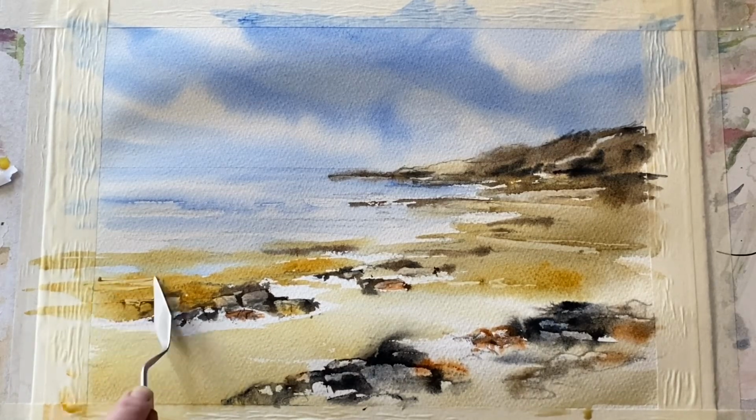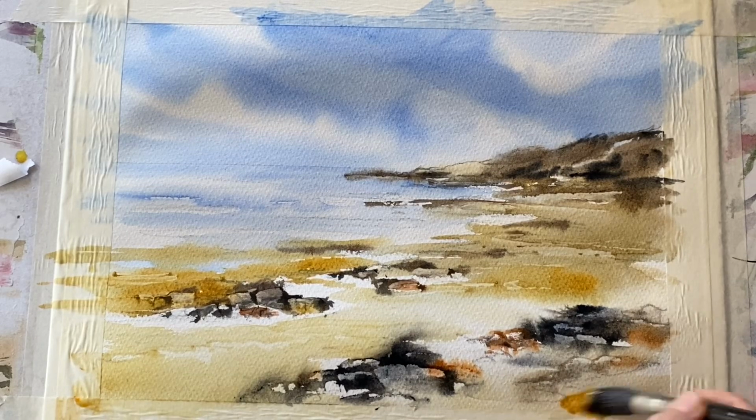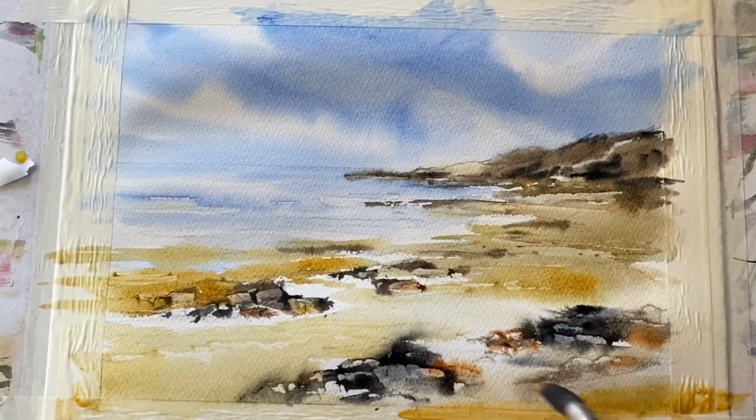And then once I'm happy with all those effects, I'm going to do a last sweep of raw sienna, quite rich, across that bottom corner, just to really brighten and warm up the foreground. And now I need to leave it all to dry completely.